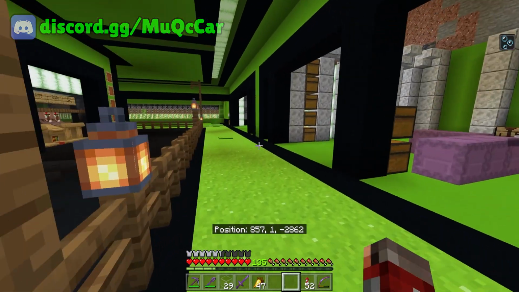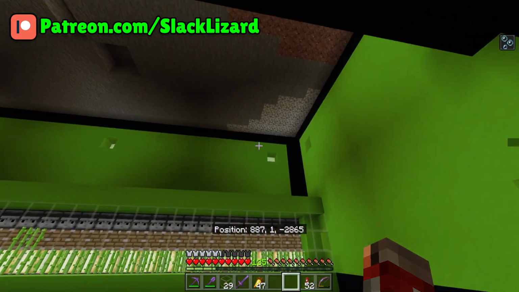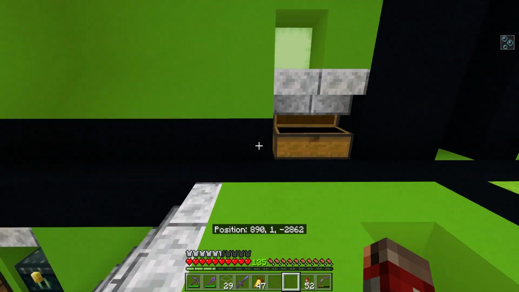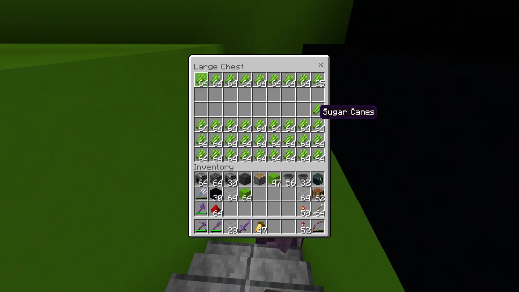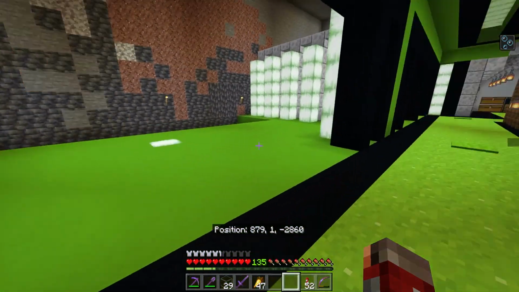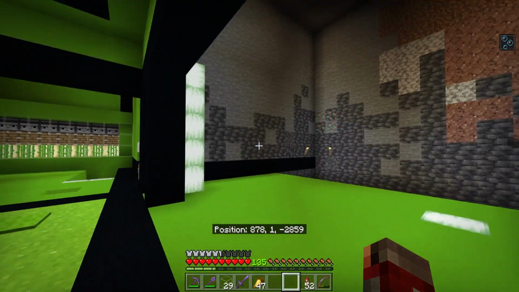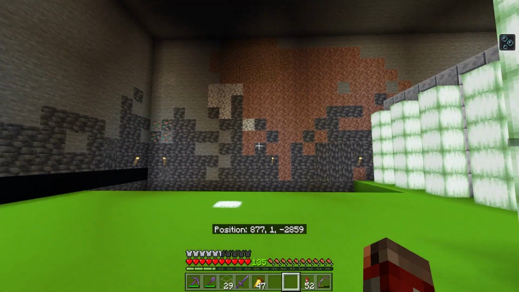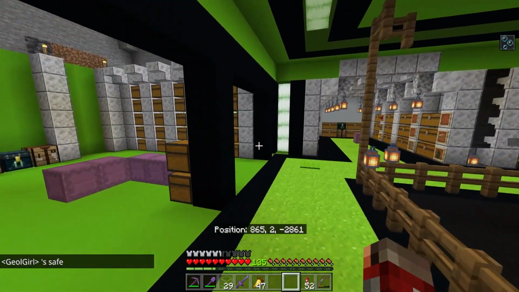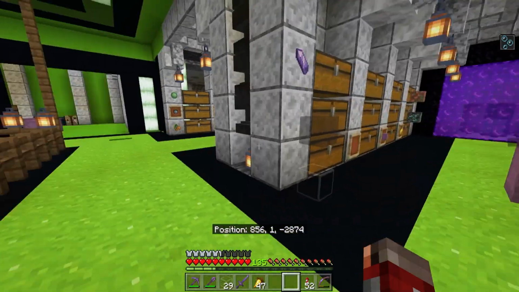And previously on Truly Bedrock, we were over here adding in our sugarcane farm once again and our bamboo farm. Now, of course, I've done a little bit of AFKing since then. And as you can see, we've started to gather up sugarcane and bamboo. But today I would like to get into what we were trying to get done in our last episode, which is actually getting a smelter in place for this room right here, because we're way into this season of Truly Bedrock and we still do not have a smelter.